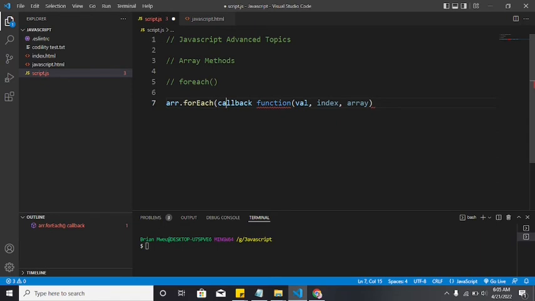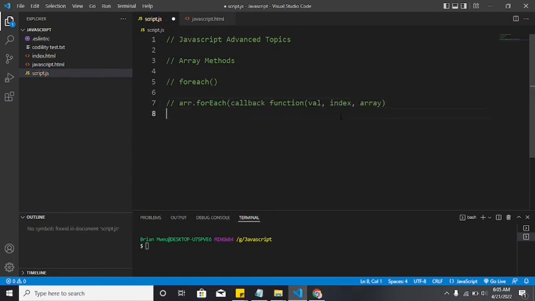Then here we have the value, which is just the value of the particular element. The index, where is it located at? That is the index of the particular array element, and then the array itself, that is the whole array. So let's just do an example and be able to understand how it works.